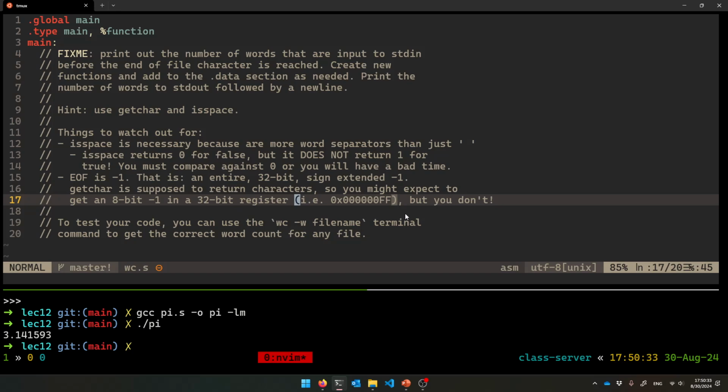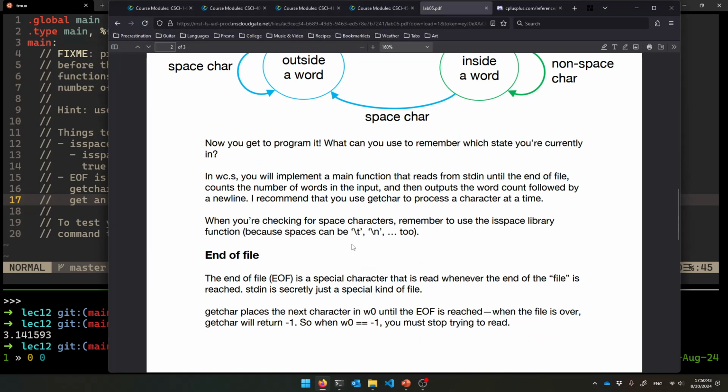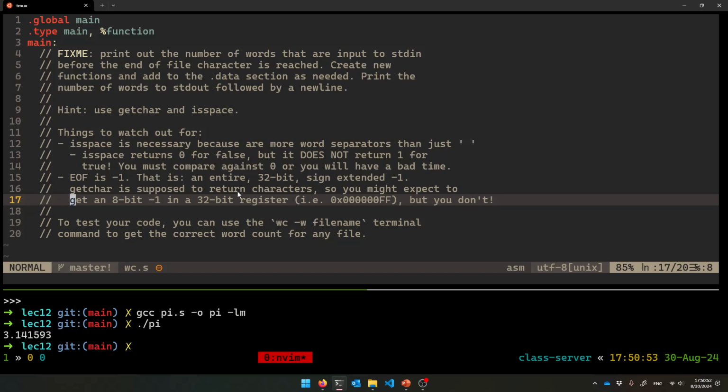You can copy all my code. So get that working. Check for end of file and spit out how many words you have seen. That's going to be the goal. End of file just is -1, so go looking for -1, and I've given you some files that you can test on.